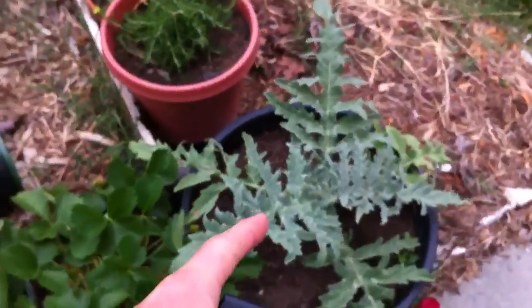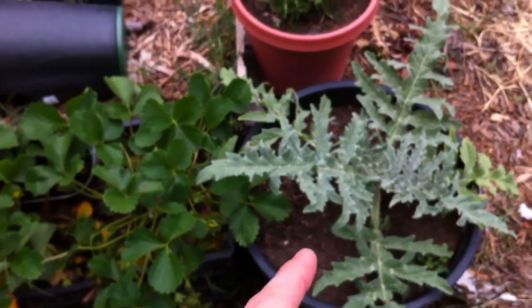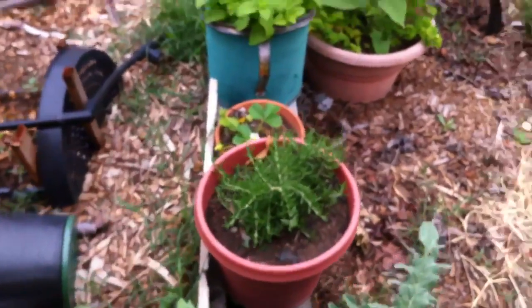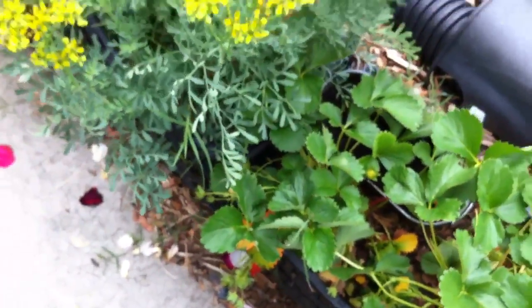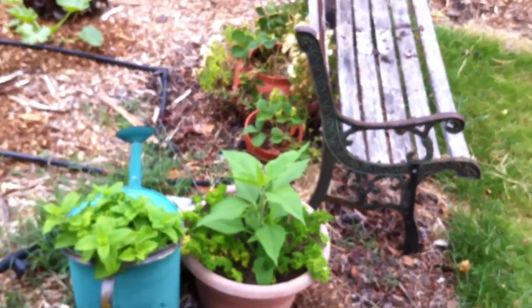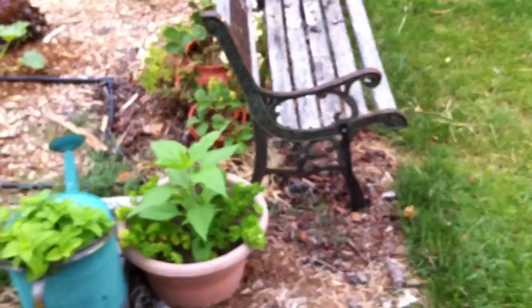Here's my artichokes that I bought last year. It's finally taking shape. I doubt I'll get any artichokes this year, but maybe one. I transplanted some rosemary off that plant there. Some baby strawberries. I've been harvesting strawberries off this daily. It's finally starting to taper off with the lack of heat that we've had over the last couple days. Another Jerusalem artichoke and some strawberries over there.